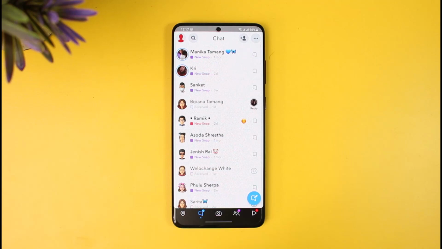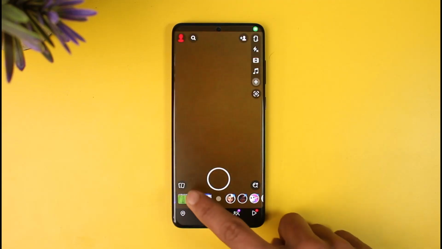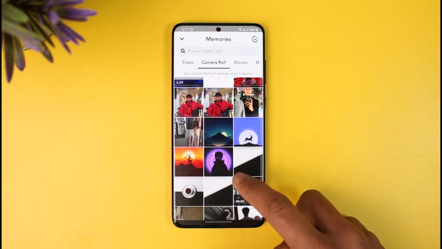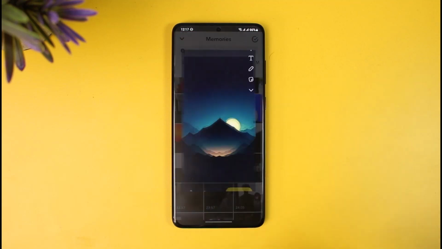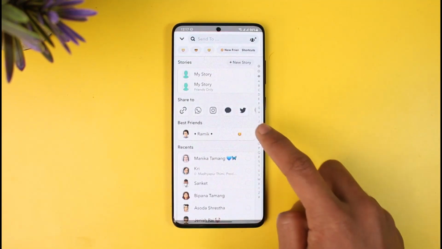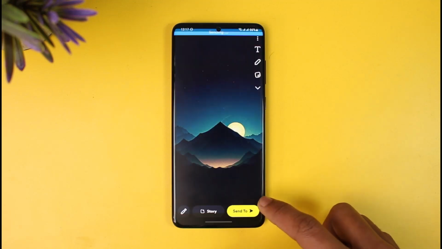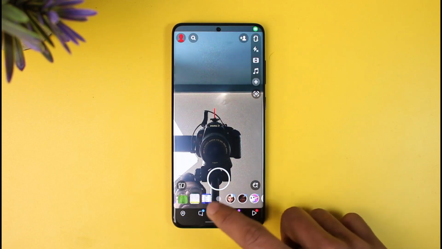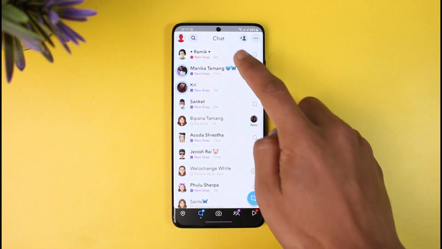Now, whenever you wanted to send a photo from your camera roll as a snap on Snapchat, you would basically go to the camera icon, tap on the little photos icon over here, and then you go to the camera roll section, and then you choose a specific photo, let's say for example, and when you hit the send button over here and then you send it to one of the specific people, but then you notice that after you come to the chat piece over here, the snap has been sent, but it hasn't been sent as a normal snap, but it has been sent as a chat.